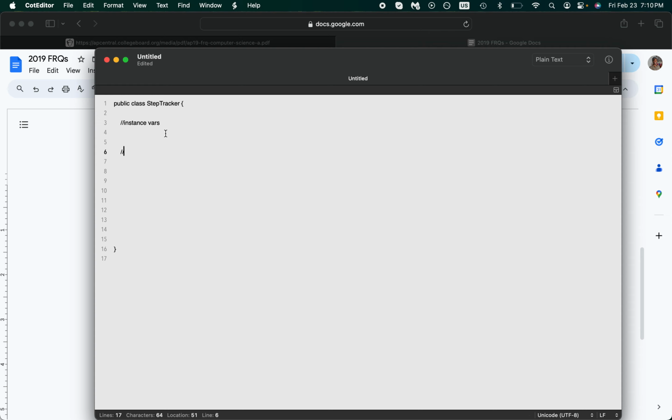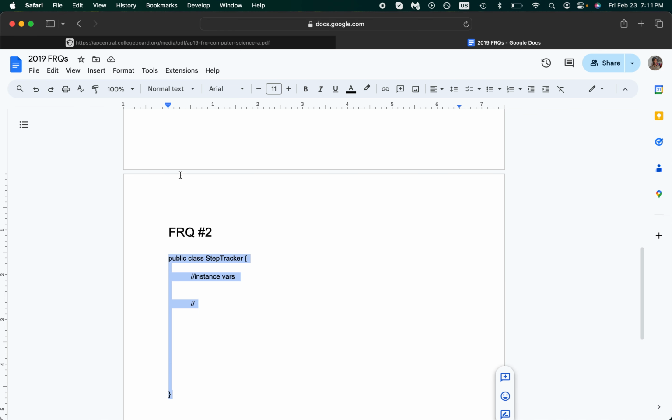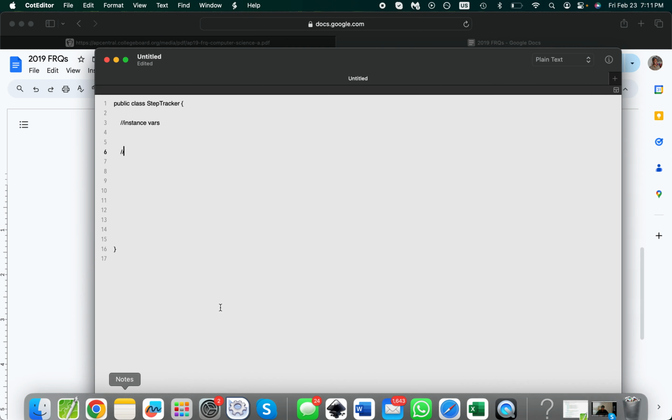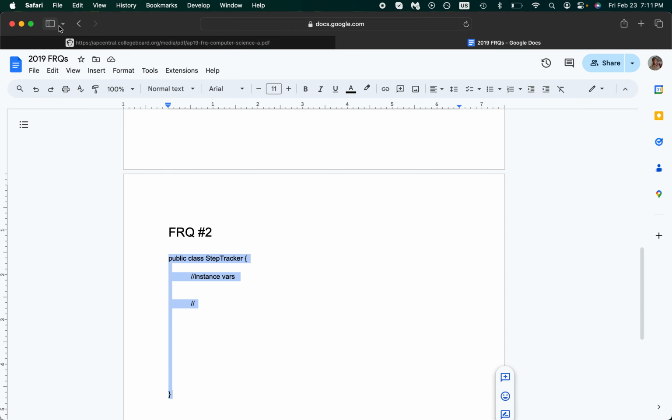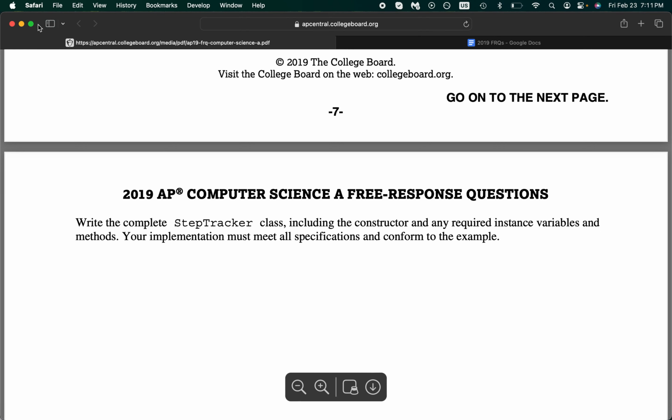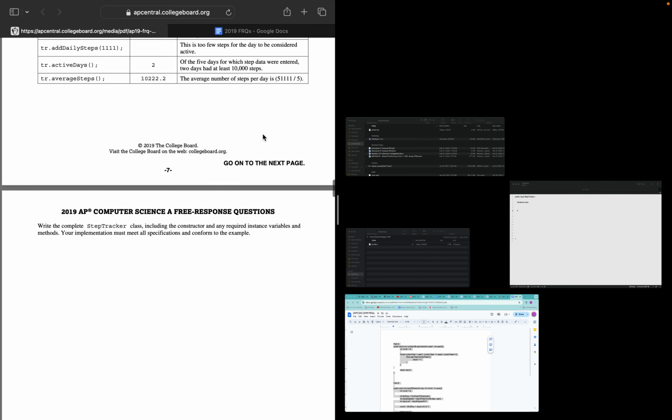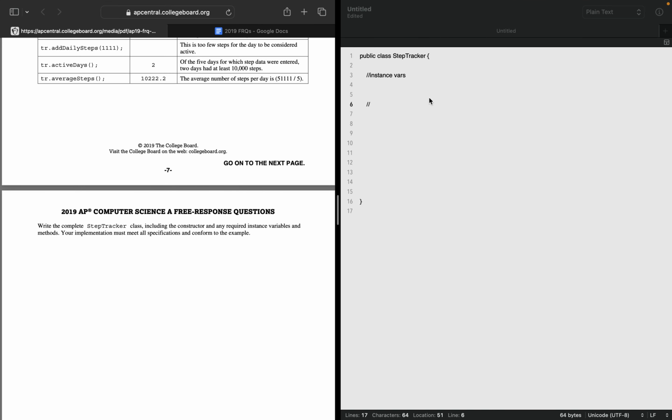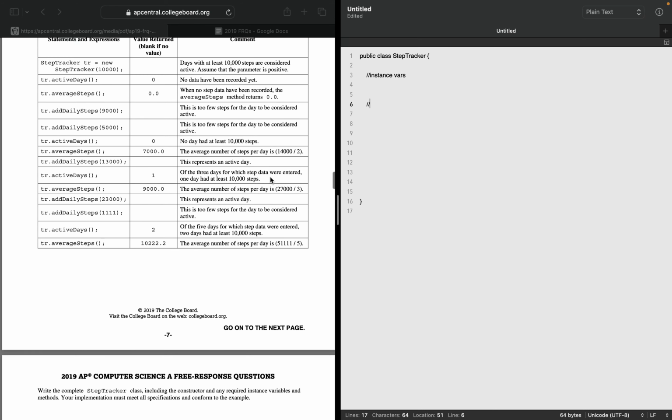Woohoo! Alright, hopefully that will get rid of the random editing. Okay, and also I can make this a little bit nicer here, and I can do a little split screen. So let's have the problem on one side, and let's see if I can get the editor on the other side. Yes, this is nice. Okay.